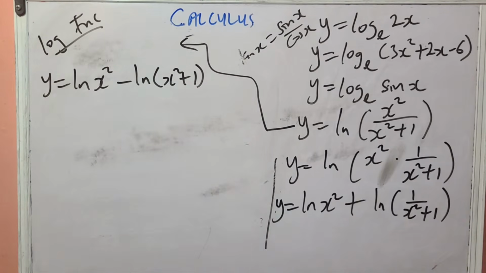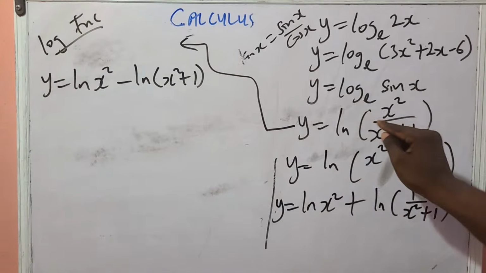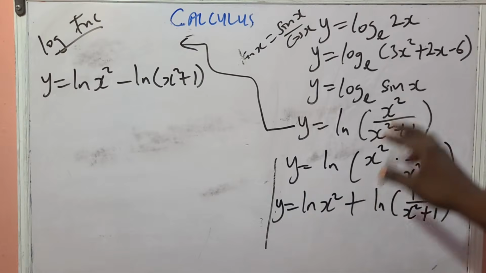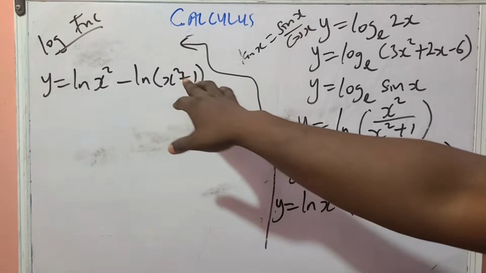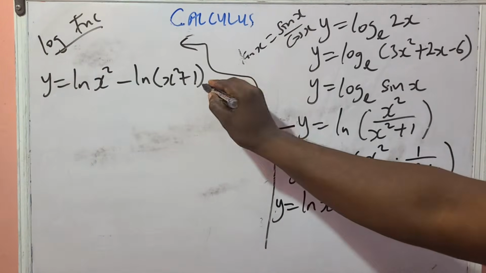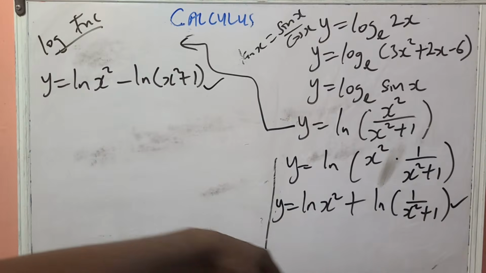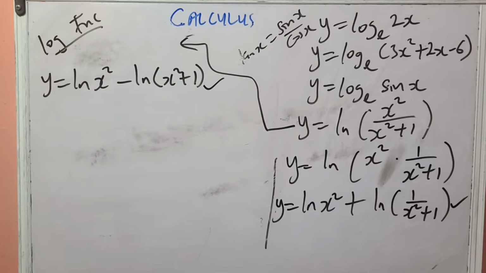This is just the logarithm law. If you are given a question like this, you can change it to this. Division is minus, subtraction, under logarithm. And if I decide to express it like this, multiplication is addition. So if I follow either this part or this part, I'll get the same answer. Let's start with this part and see where it leads us, and then we'll come back here. So none of you should be confused, like, oh, I didn't do this minus, I used this one. You get the same answer. It's mathematics. Once you do the right thing, you always get the same answer.